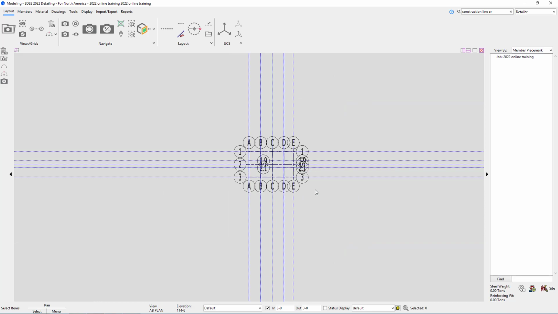Now to confirm that that changed to the correct elevation, we can see here at the bottom our elevation says 114'6", but our view still shows as AB plan. We just need to make sure that we go in and save this view. Because we haven't saved this view, we change into that elevation. Well, we didn't save over anything, so our AB plan is still 99'2". We just have to create or save that view at this elevation. To do so, we'll just hit our Save View button.